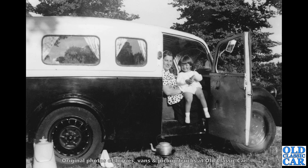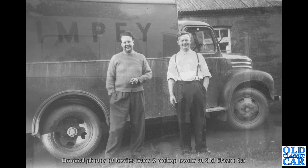Now we have a side-on view of a Morris Y van — a Y-type van, very similar to the Ford E83W of the era. These were introduced in the late 1940s, I think. This one's got added windows and curtains, so clearly it was used as a bit of a camper by the look of it. We've got a roadside picnic.